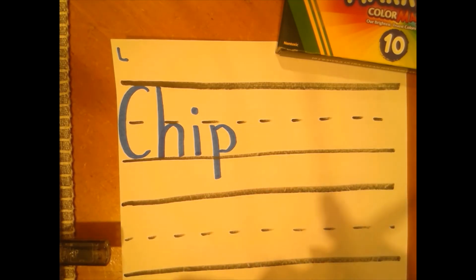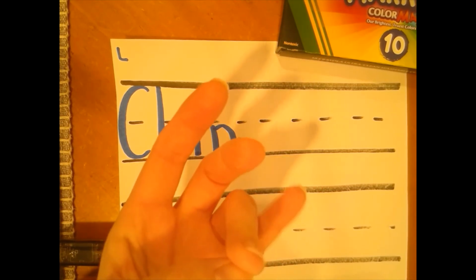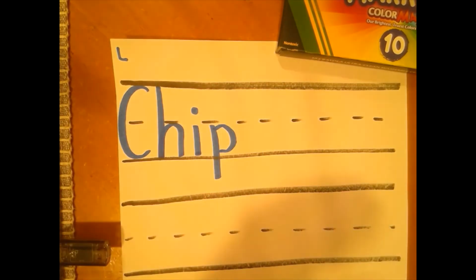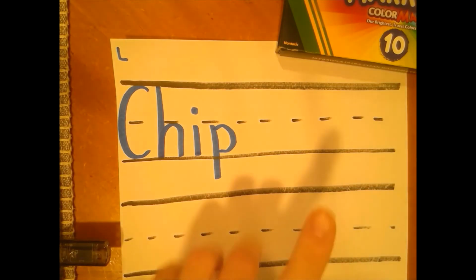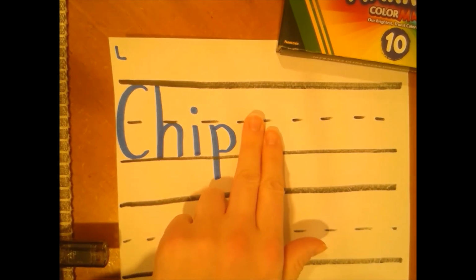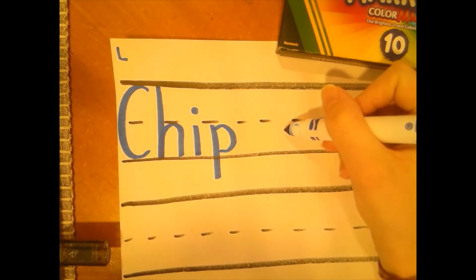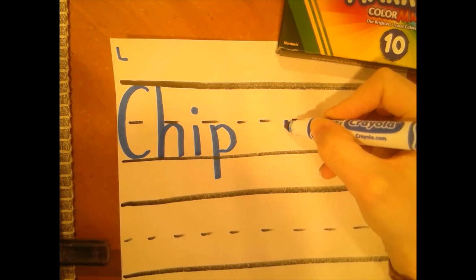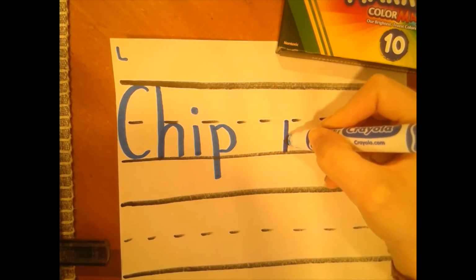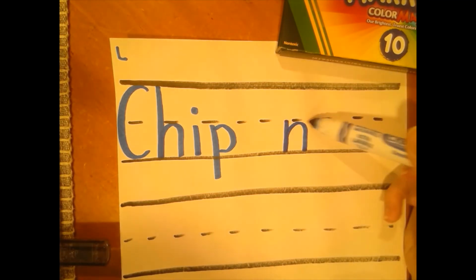So, I'm going to tap it out. Naps. There are 4 taps in that one. Naps. Now, I want to have a nice big meatball space, so I'm going to use 2 fingers. Naps. What letter says n? The letter N. Now, I'm going to start at that belly line. Down to the feet line. Trace back up. And give it a curve. See how I stayed under the belly and I'm touching the ground.